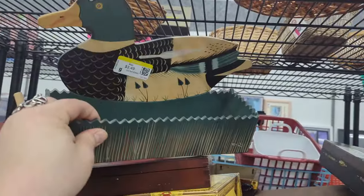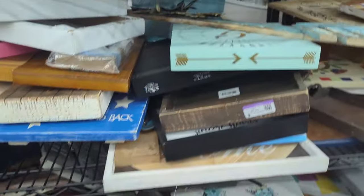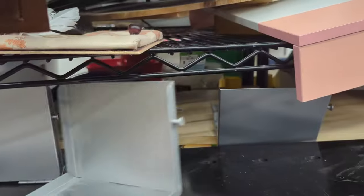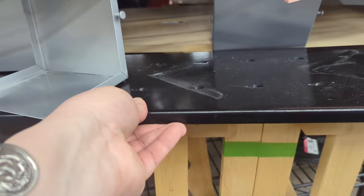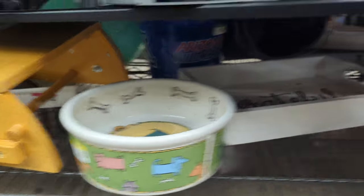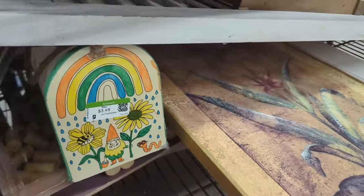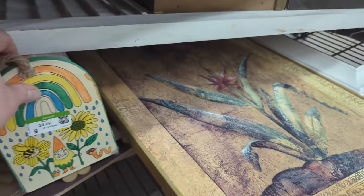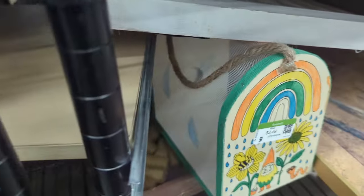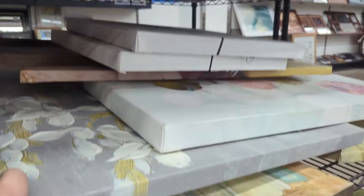A little ducky. Lots of cigar boxes. Let's get down here on the bottom and see if there's anything fun. There's no way I can move all of this, but it doesn't look like there's anything back there. A little bucket. Oh, what's that thing with the rainbow on it and the little gnome? That's cute. Oh, it's like a bug thing — like to catch bugs in. We're going to pass on that. And we got all these canvases here — nothing for us.